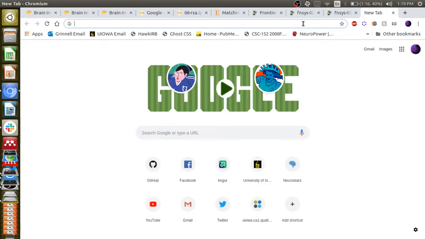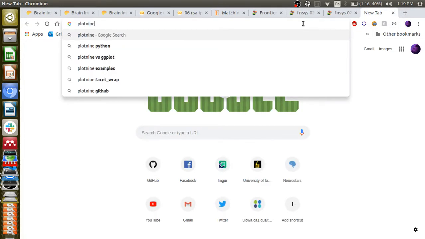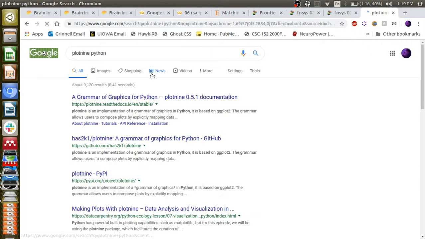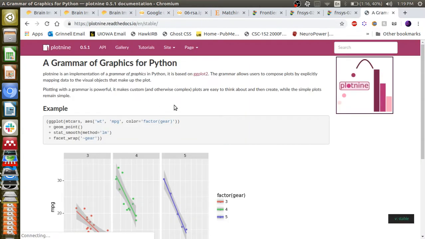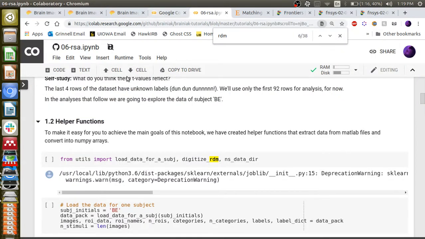So if I just look that up right quick: Plot9 Python. So Plot9 would be the Python equivalent to trying to copy R's ggplot. Yeah. Okay. Cool. Yeah, so that does exist.